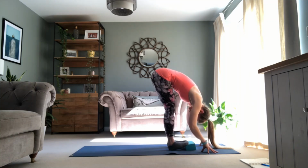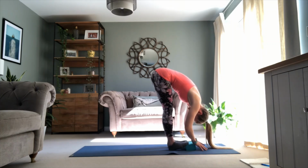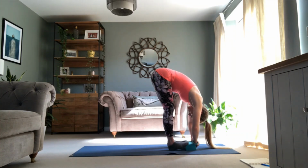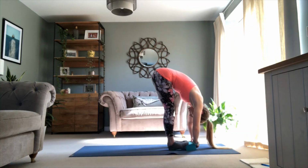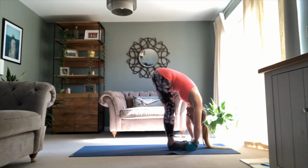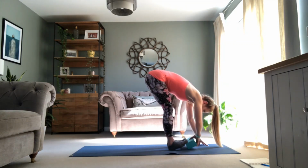Hold, choose your variation, pause and breathe. We're going to hold it there. This is a really good stretch to stretch out the calves. If you are using a prop here, try to make sure enough of your foot is on it and that you're not just stretching out those toes. You've got the whole foot flexed. And then nice and slow, soften the knees, remove your props.